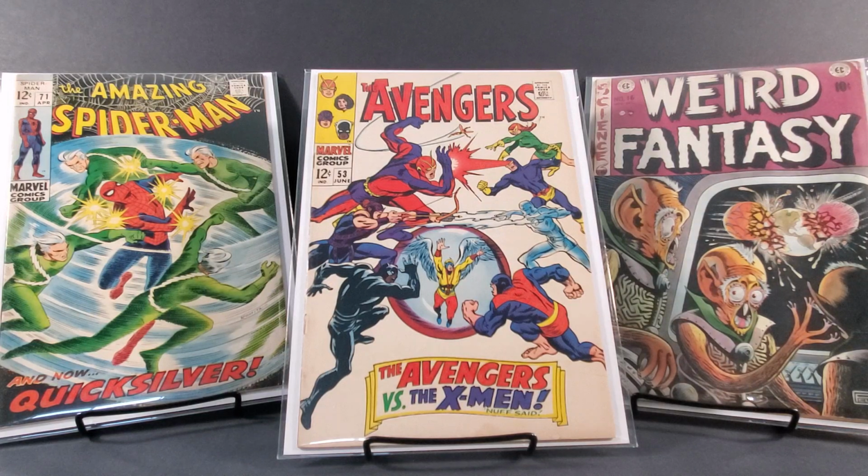CGC labels it as just a generic X-Men crossover, so I don't know what's accurate. Still an awesome cover. This one is a John Buscema cover. It does command a little bit more than the Fantastic Four one, but again, just an amazing crossover cover, and I love the white backgrounds where there's nothing going on. It's just the characters. I've got a few covers like that in here, but I always love those.